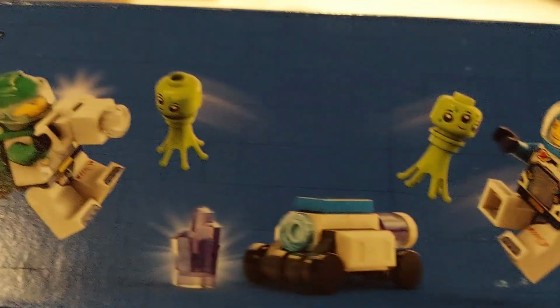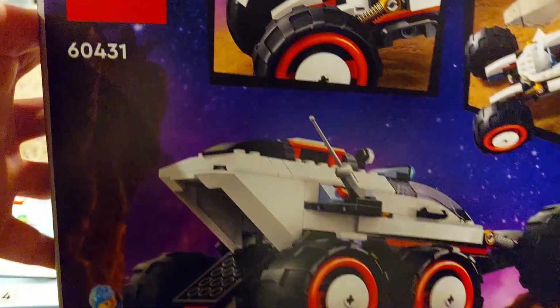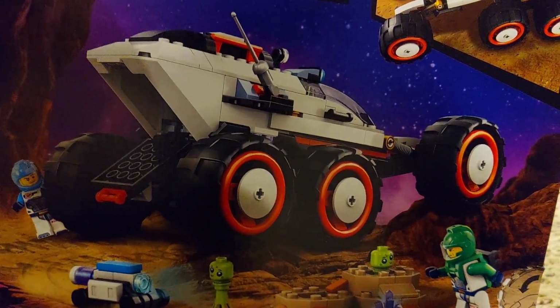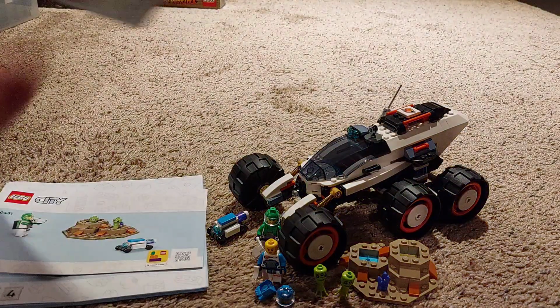Not a whole lot of details up here other than that. Kind of shows what's going on there. But other than that, there's not really a whole lot on the back. We have some more pictures of this really cool alien planet and some stuff with that. Shows what's going on there, so not a whole lot going on.